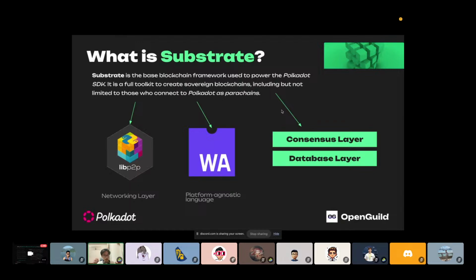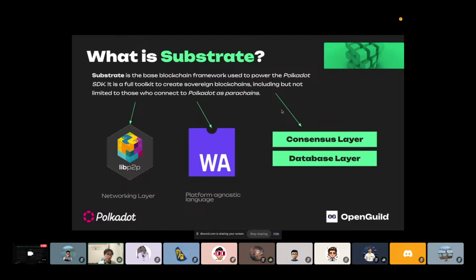If you have two Substrate nodes in different regions of the world, for example you launch one in America and I launch one in Asia, the networking layer already handles how to get past the firewall, how to handshake with your P2P node, and how to find and connect to it.